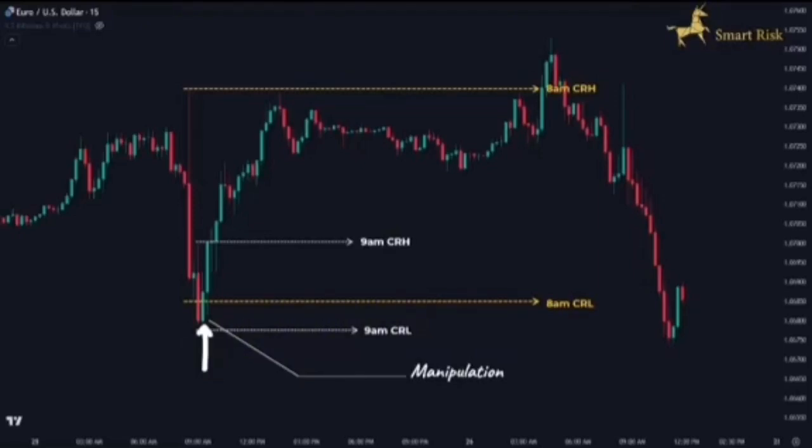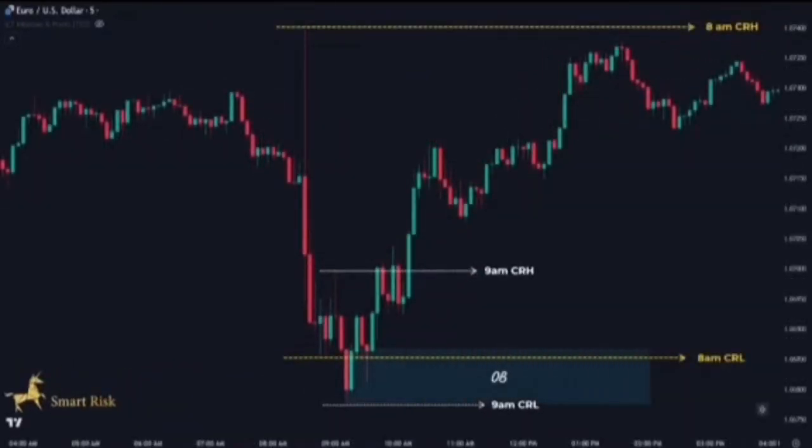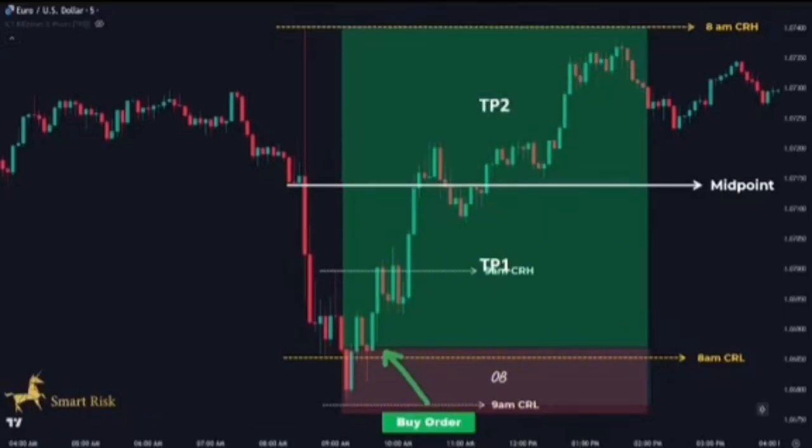To do that, I am going to zoom into the 5-minute time frame and place my entry at the highest point of this order block, and also put my stop loss a couple of pips below the area. And for setting the take profit, we have 2 options. We can aim for the equilibrium or midpoint of the range candle. Or, if you seek a riskier trade with a higher reward to risk ratio, you can aim for the high of the candle range. As you can see, after mitigating the 5-minute order block, the price pushed higher and eventually touched the candle range's high, providing a perfect CRT model entry.